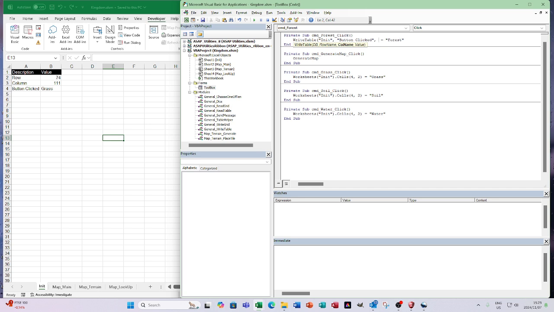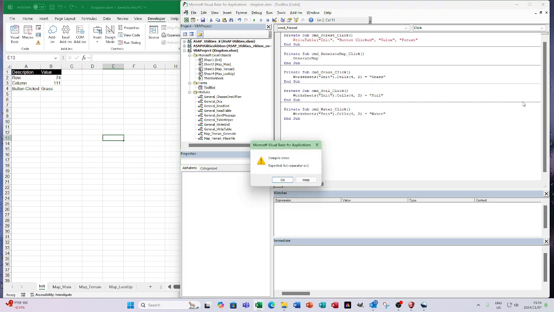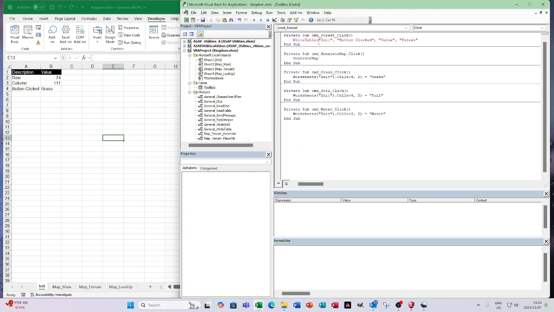Then my value for the column is value as a string, and the value that we want to place in there is forest if you click on the forest button. So this is the code that we're going to be using for each of these. Whoops.